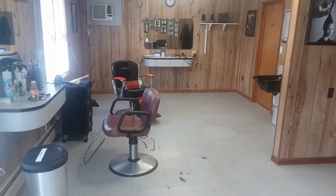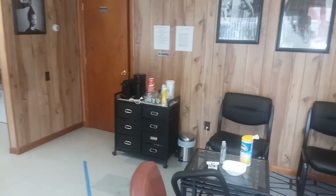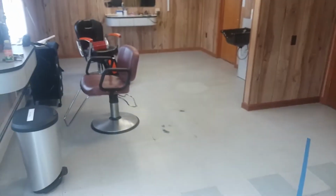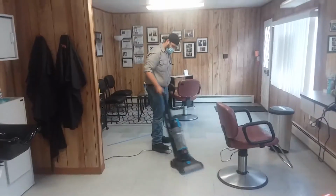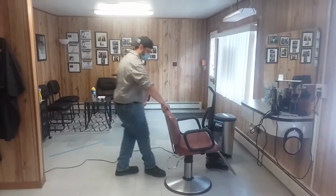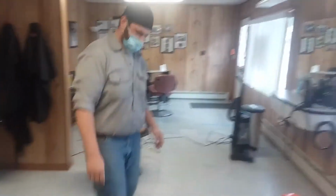First thing we're doing is moving all the furniture out of the way. It's a smaller shop, but nonetheless we're going to make this floor look beautiful. One of the first steps is to remove as much dry soil as possible. So we're vacuuming up all the hair.